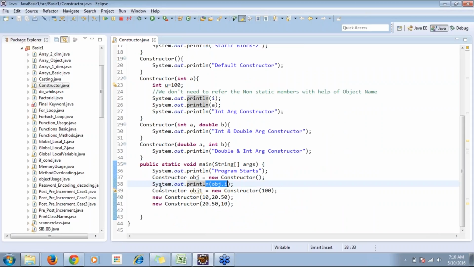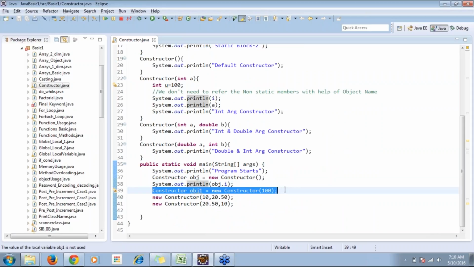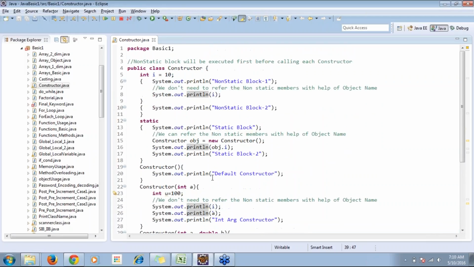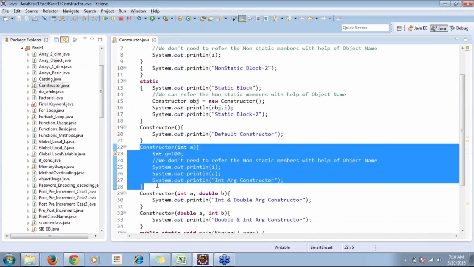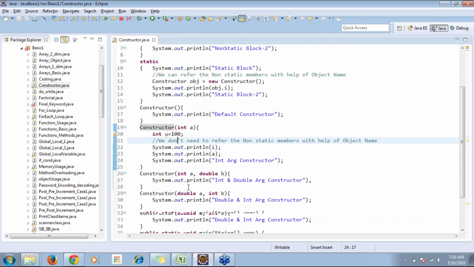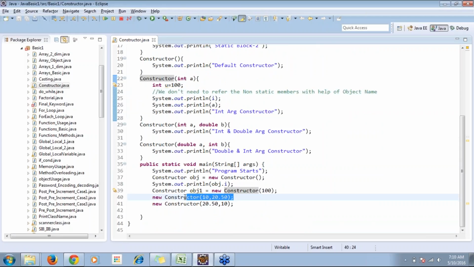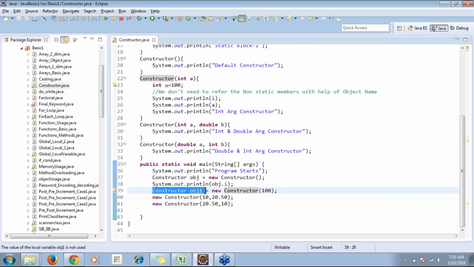Control comes here. Then again I'm creating an object, but I'm passing an integer value. So two non-static blocks will be executed, and then the constructor matching the integer value is this one, so this will start to execute. Then control comes here. Once again I'm creating an object, but I'm not giving a reference or an object name.